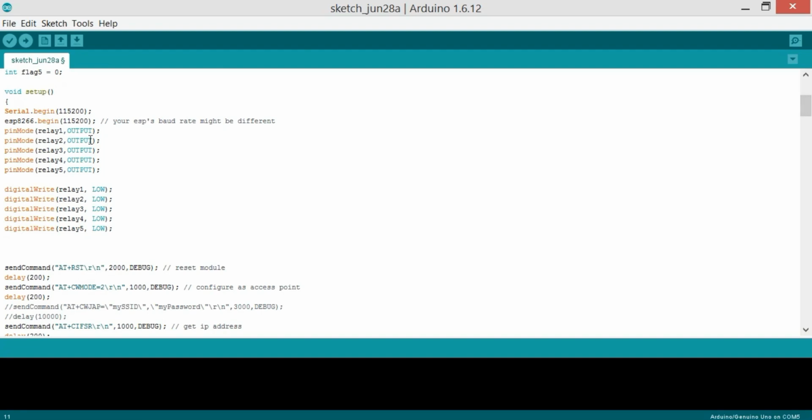Now friends, as you know, every Arduino program has at least 2 functions, and those are void setup and void loop. The void setup executes only one time, and we start with Serial.begin, which is 115200, and ESP8266.begin, which is the baud rate, and it is 115200. Your ESP baud rate might be different. Now pinMode relay1 is OUTPUT, as these relays will be used for controlling the loads. The load may be AC or DC, which are output devices, so that's why output, and we keep all the relays off by default.